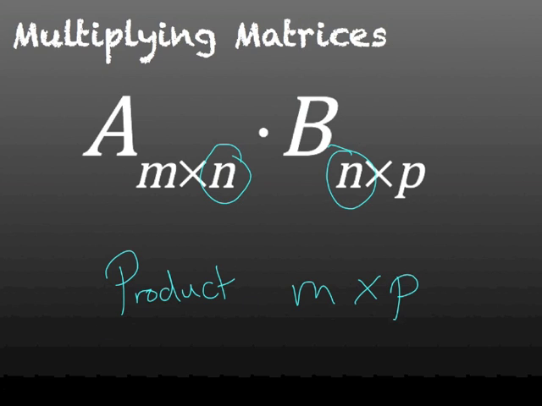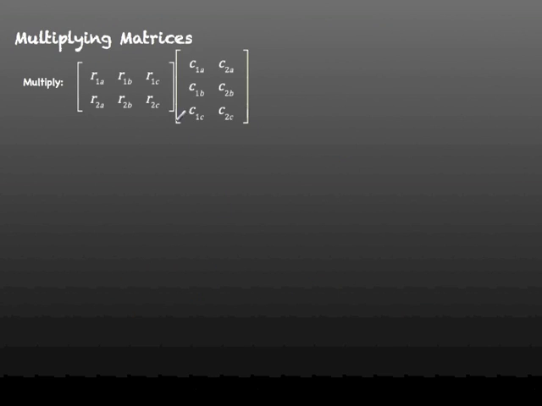So this is how this is going to work. Here I've got what looks like a relatively ugly matrix, but it should help you figure out how this is going to work. First, we've got to check to see if we can multiply them. So let's call this matrix A, and this one matrix B. A has dimensions 2 by 3, 2 rows, 3 columns. Matrix B has dimensions 3 rows and 2 columns. So these match up. The number of columns in the first matrix matches up to the number of rows in the second matrix. And we know that our product should be a 2 by 2 matrix.